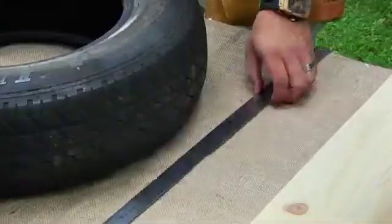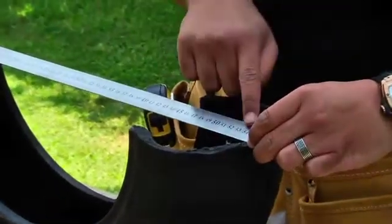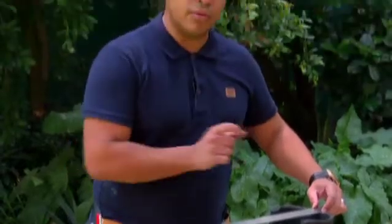Now I'm going to measure up in order for our wooden cleat that'll fit inside here, which will give a bracing and support to the whole seesaw structure. And I can see here I've got approximately 545 millimeters for the length. I'm actually going to take off 10 millimeters on both sides because you'll have a square block in a round tire and that won't fit.